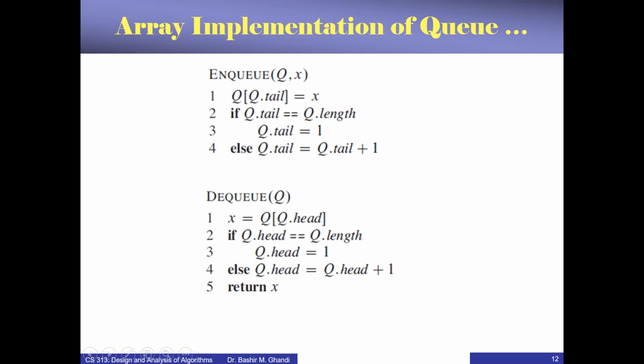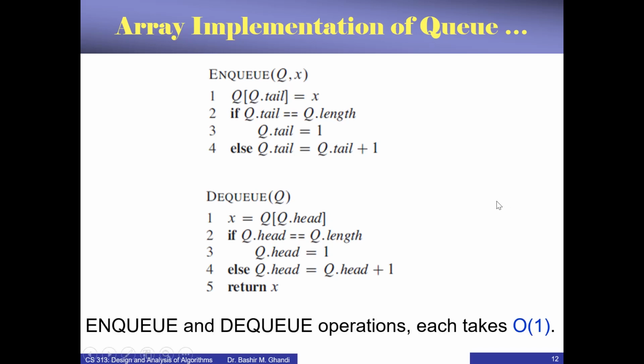What are the running times of these methods? Again, clearly they are both big O of 1, because there is no loop involved at all in this operation. It's just a sequence of statements, each of which is constant. So when we add these constants, we're going to get another constant. As we learned, when we have a constant value, we call it big O of 1. So both enqueue and dequeue operations take constant time.